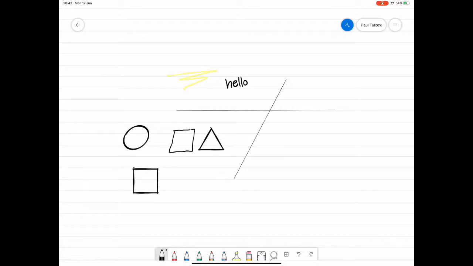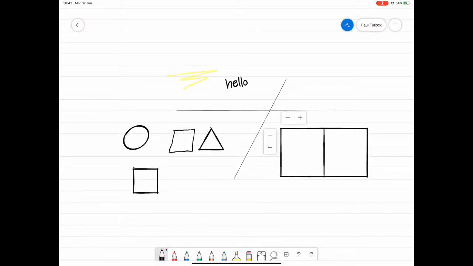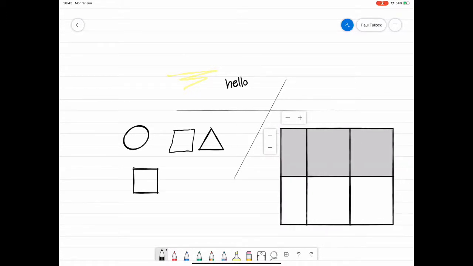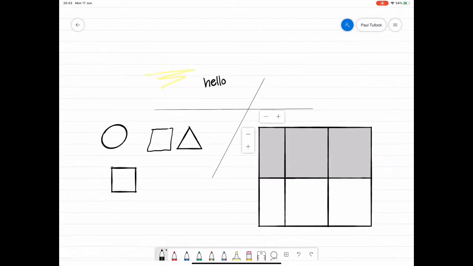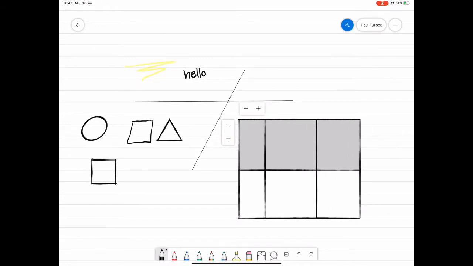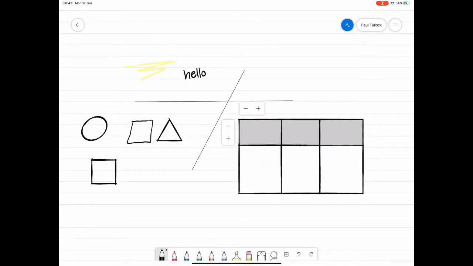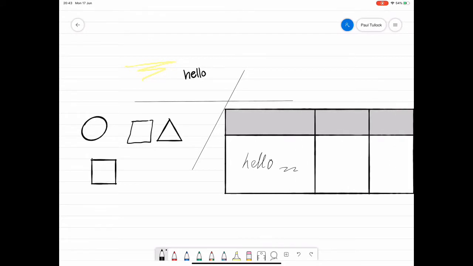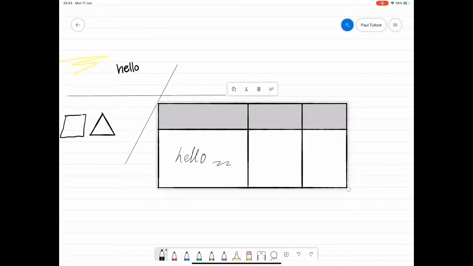And ink to table is, if I was to just draw a square now and then draw a line down the middle of it, it changes this into a table, which I can add rows and things to, which I think is a really nice little feature. And just by moving my finger on the lines, it makes it expandable. So you can create your own tables really quickly and really easily. And when you write in those tables, it expands with your writing, which I think is another really great little feature.